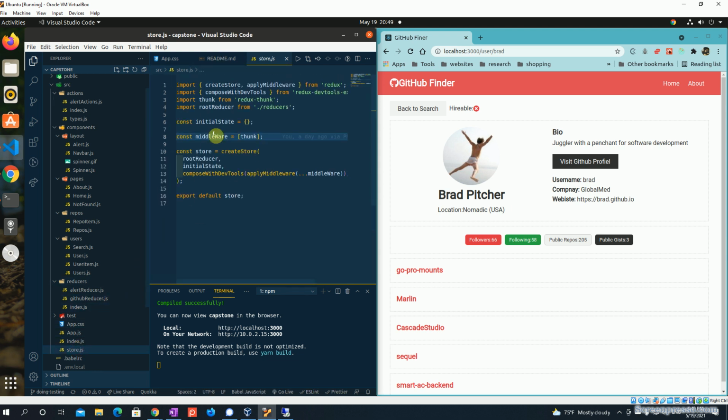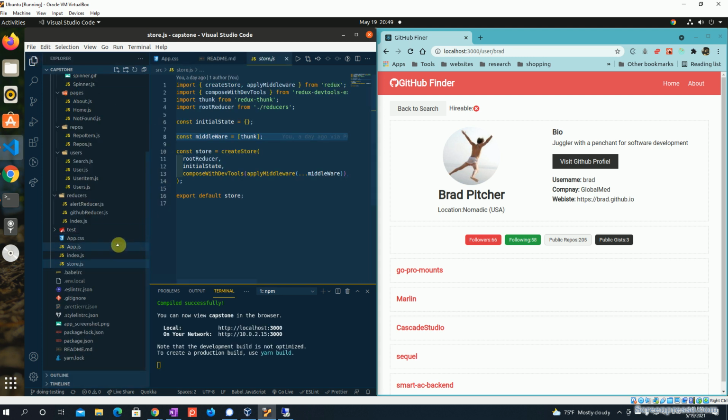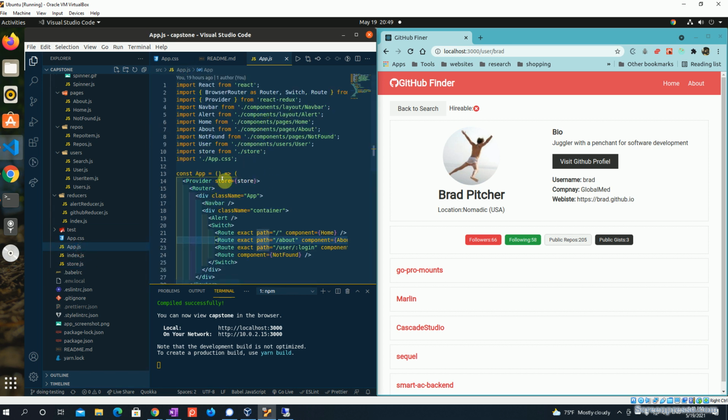The store will help me pass all the information from any of the actions and the states and the initial state. Whatever actions I want, whatever state I want, will be available to all of my application because I'm wrapping the whole entire app in the provider and with the store.